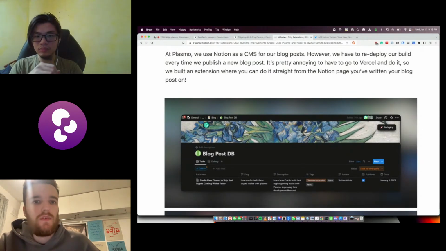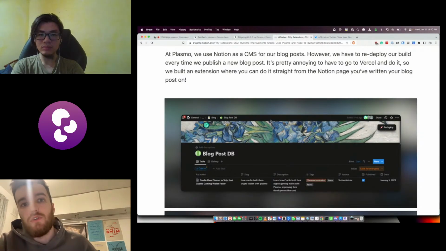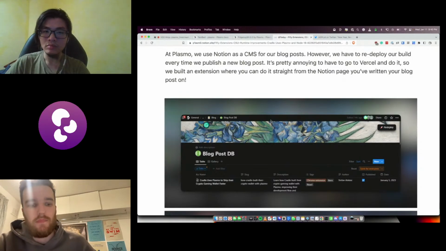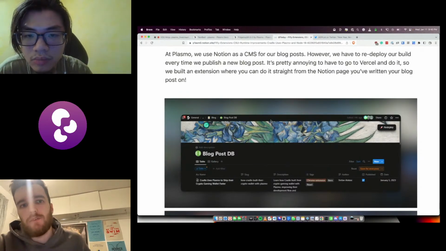So if you don't know, CMS is a content management system. It's a way for you to write content and then have some way to publish it to your viewers. So, for example, the New York Times, right? When they want to publish a newspaper story, they actually have their own custom content management system.